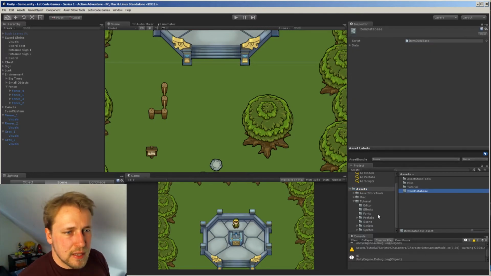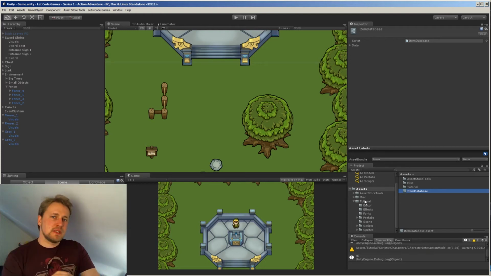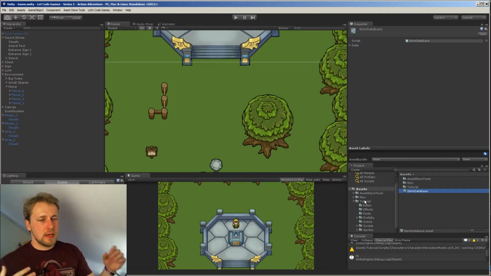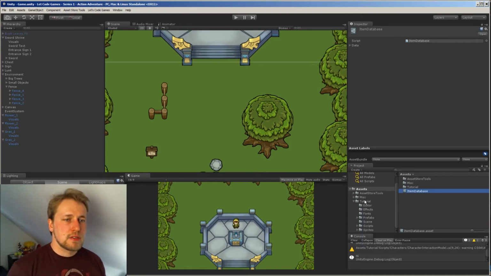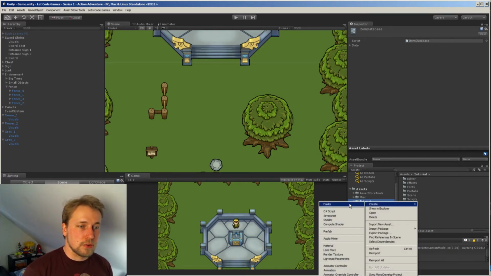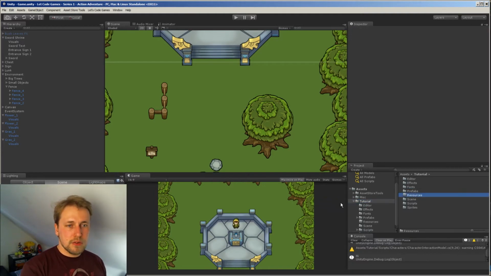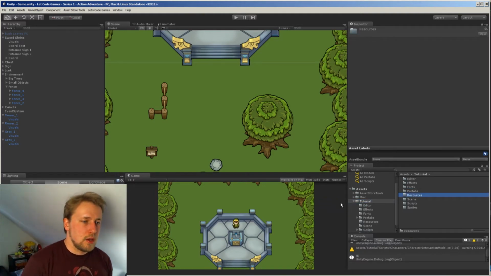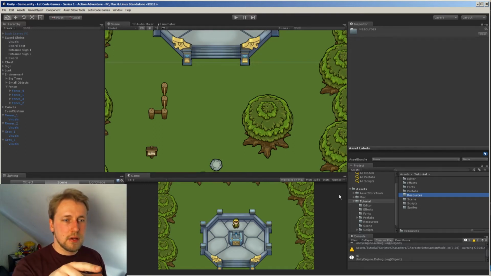And actually, let's move this. I want to access the item database from wherever in the project, right? Any object might access the item database and look stuff up or create an object. So I put this item database into another special folder called the Resources folder. The Resources folder is special because any asset that is in the Resources folder is loaded with every level, and you can access it or create it via scripts and stuff like that.